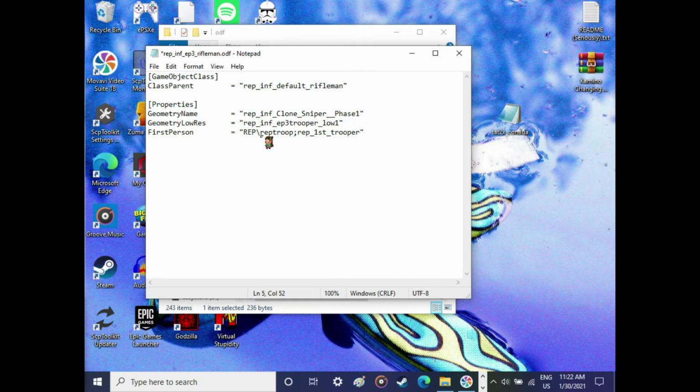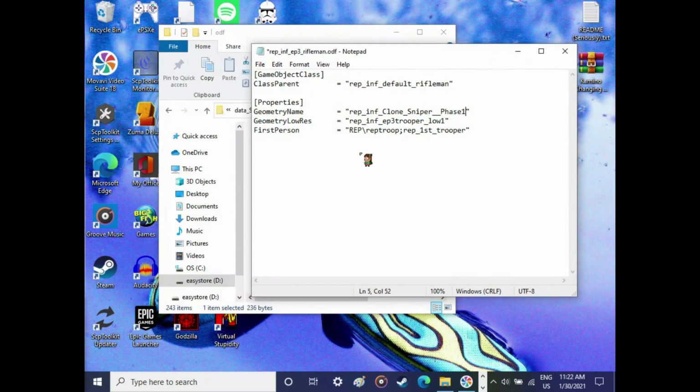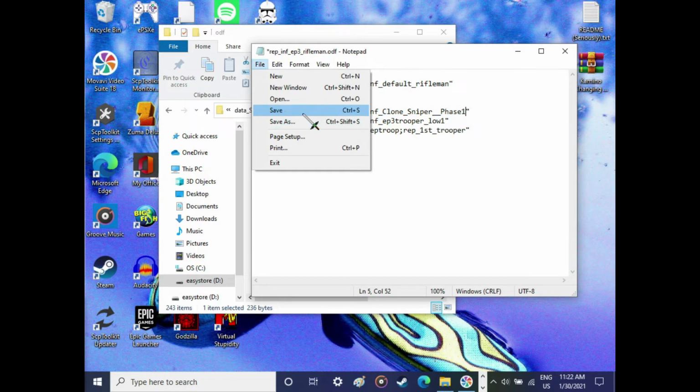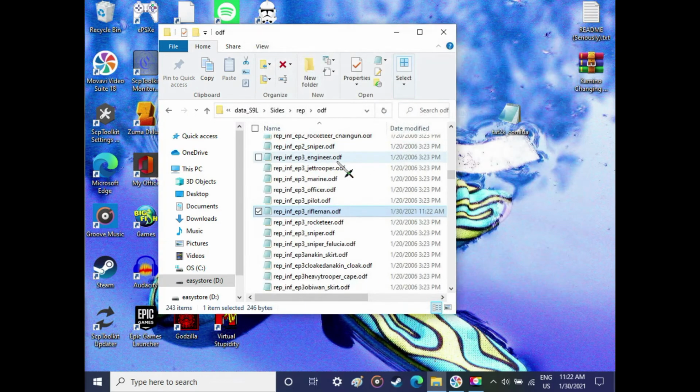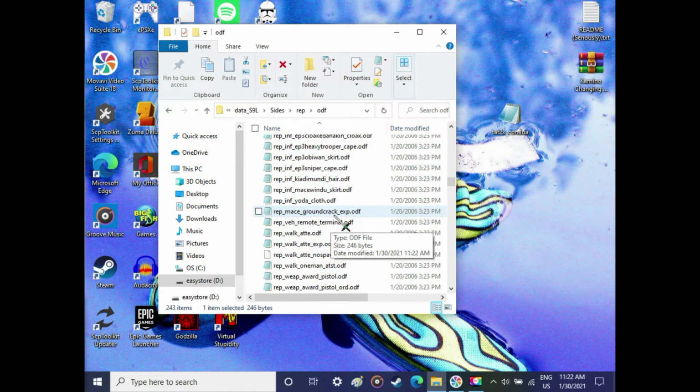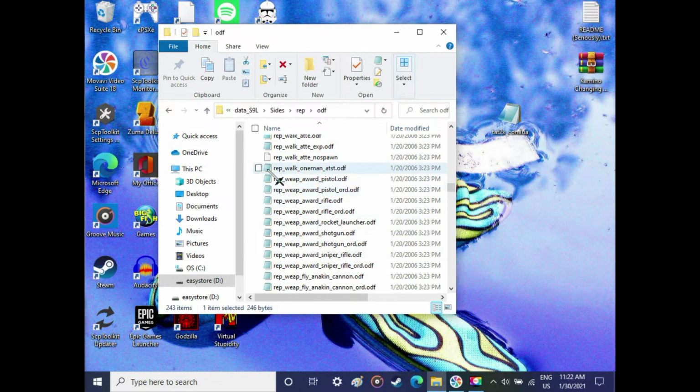And it doesn't have one of those, that's first person and low res. So now, we would just save that, close it, and now that's done. So let's edit the weapon.